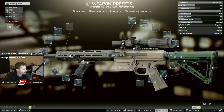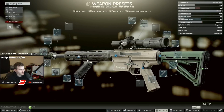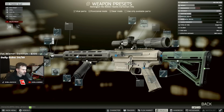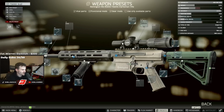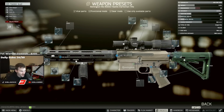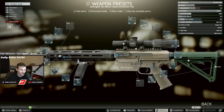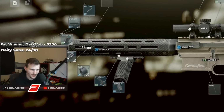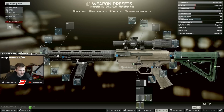This is the gun build for today's video. Like I said, it is a suppressed RSASS. It is very good, and it sounds really good. It's got the QDC suppressor with the compensator. It's got the Baller Pro TAC device, RK1 on B25 U mount, NF30 scope mount with a Voodoo, advanced tube with an MOE, and a butt pad stock pistol grip because, well, you know, with a mag in, either or whichever one you use, the ergo is a bit of a difference whenever you use these versus these.